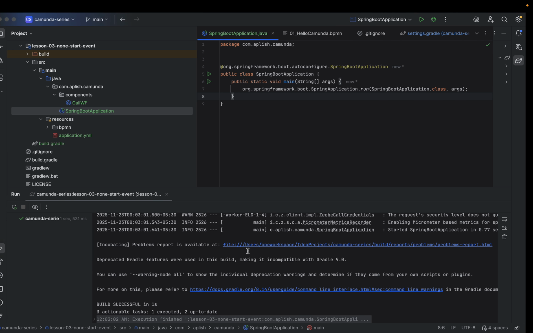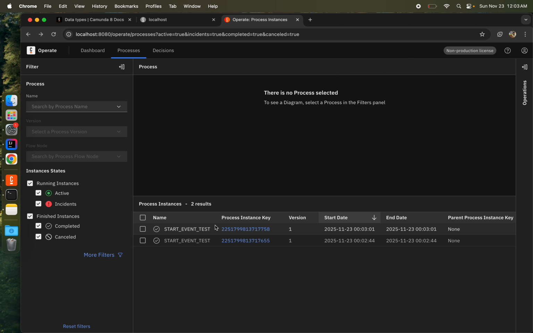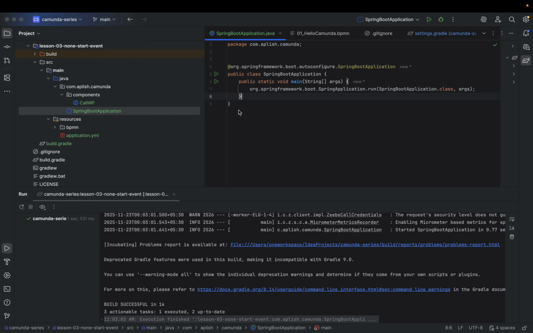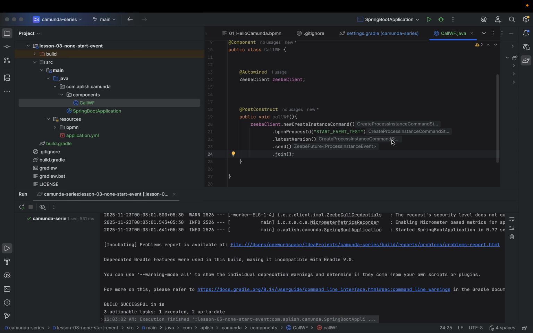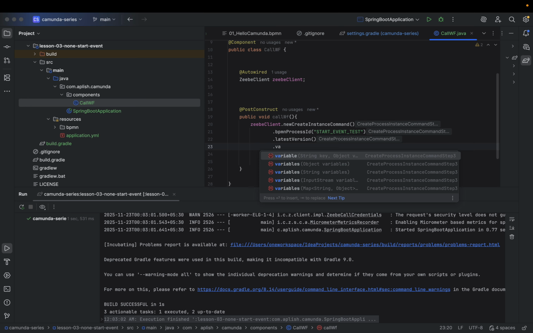Now if you want to send some variables from Java code to the workflow, go to the Java call workflow. Now click on this dot variables.